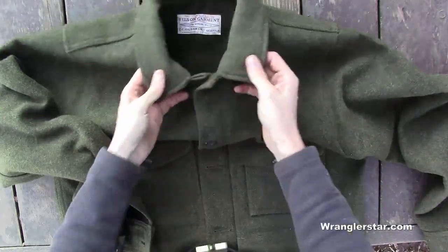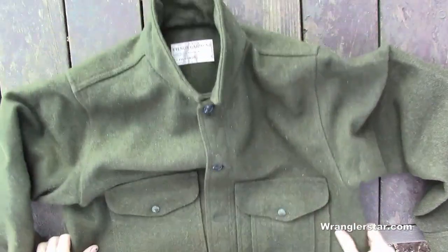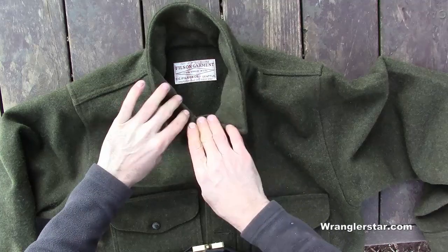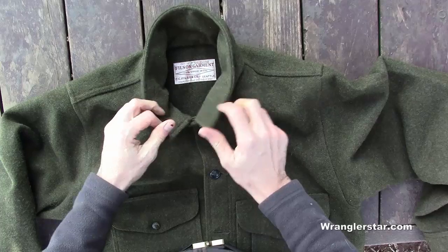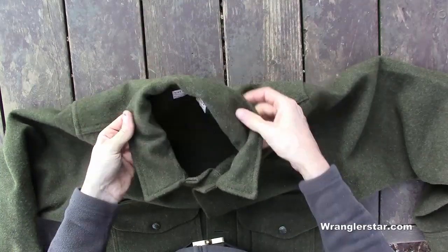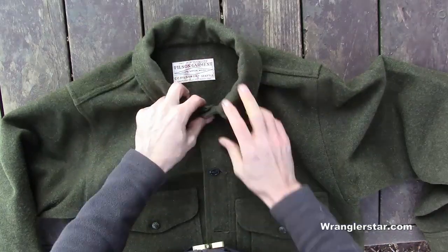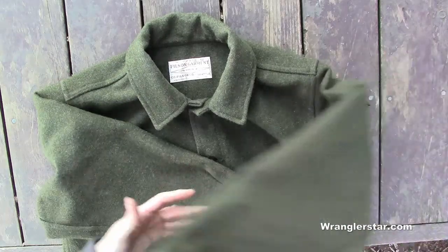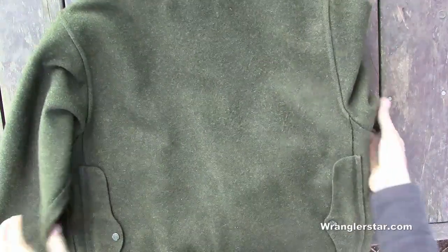One downside is that if it's really windy and you're in a cold environment, the collar is not super stiff and you do get a little cold around your neck. There's not what I would call a sufficient storm flap on it. You'd probably want to wear it with a muffler, a scarf, or a turtleneck-type sweater that goes up on your neck. I do notice that, but it hasn't been a super issue. I love the jacket - it is just a treasure to me, an heirloom, something that will last forever.